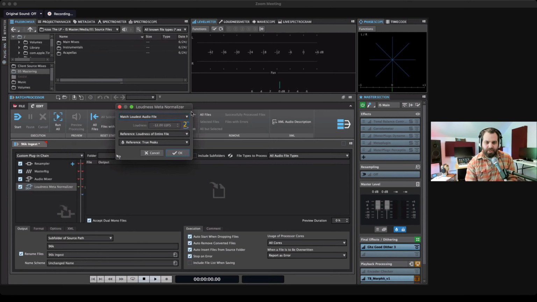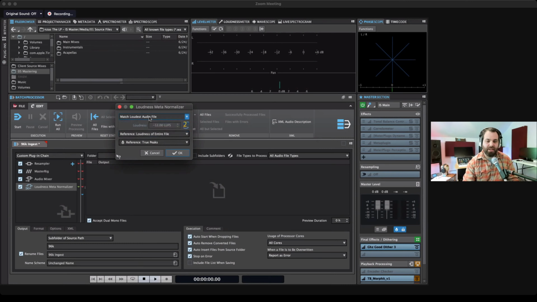Right. So you can say match loudest audio file or match maximum achievable loudness. So maybe the loudest audio file has 2 dB of headroom. It's going to turn that one up, and then figure out how much it has to turn up all the other files to match that loudness. You can say match specific loudness.